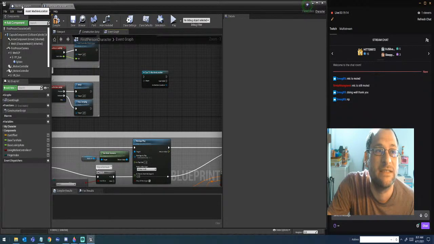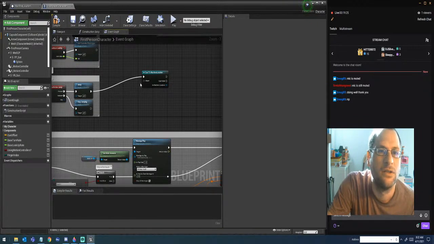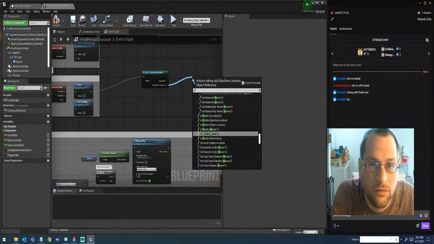But now that we have saved machine location and compiled it, if I was working through my code here, say after jumping, I wanted to ask, does a machine location have a viewer there? So I would take whatever object the person was running into, connect it here, then go to Viewer 2.